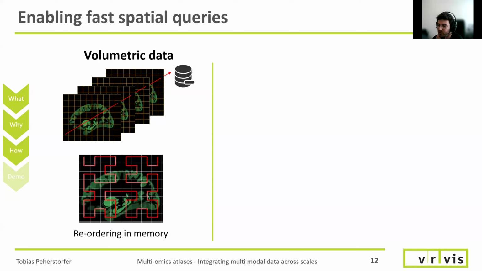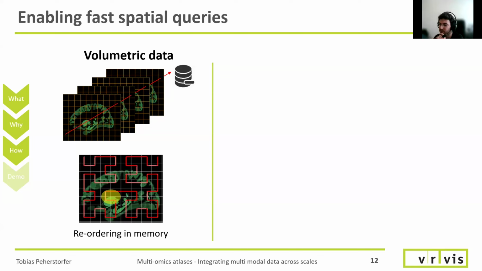And usually, if you would say we want to find all voxels that are in these yellow marked regions, you would need to go from left to right through the entire file and say, okay, we find the first one here, the second one here, jump again, left to right, and then you're on the second row and find the next one, the next two ones. But with the space filling curve, if you order your data along this curve, your data is much closer together in memory if you make a spatial query in close proximity to each other.